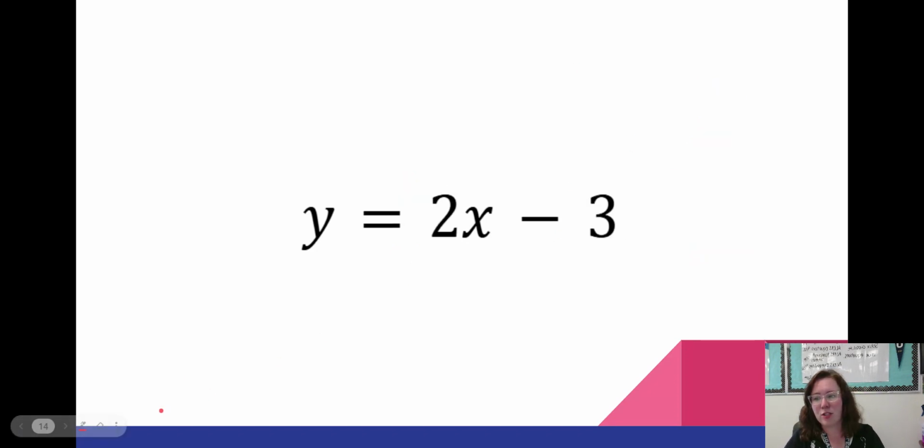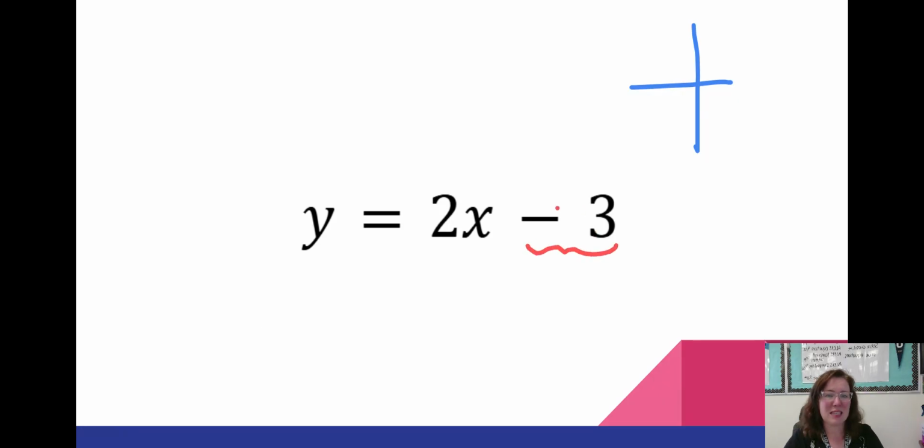Okay, I'm going to draw a coordinate plane. You know, I'm obviously sketching it. I need to start at a 3, but what kind of 3 is this? That's a negative 3. So I have to start down here. Now, this just has a slope of 2, which means I rise up 2. What about my run? I do have to run. Whenever there's nothing underneath, it means there's an invisible 1. So I'm going to rise up 2, 1, 2, and to the right 1. And there we go. There's my slope.